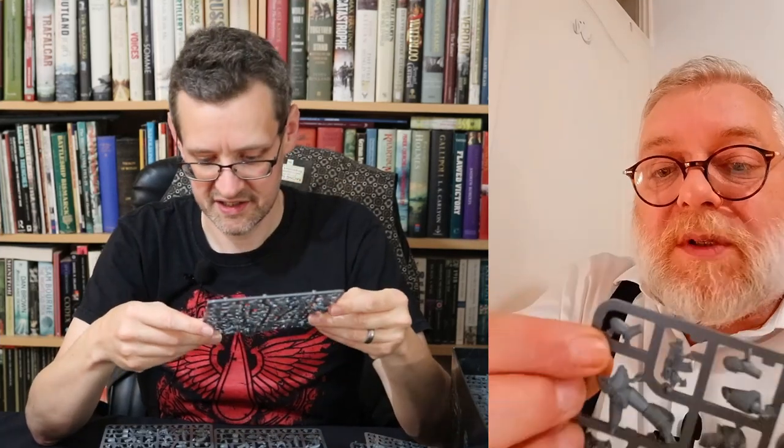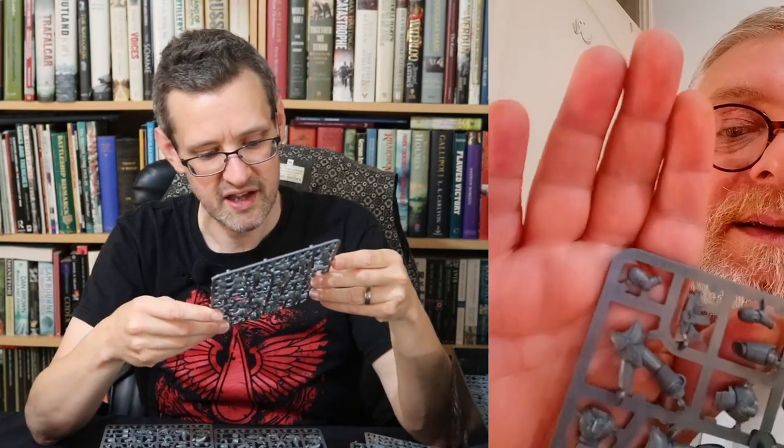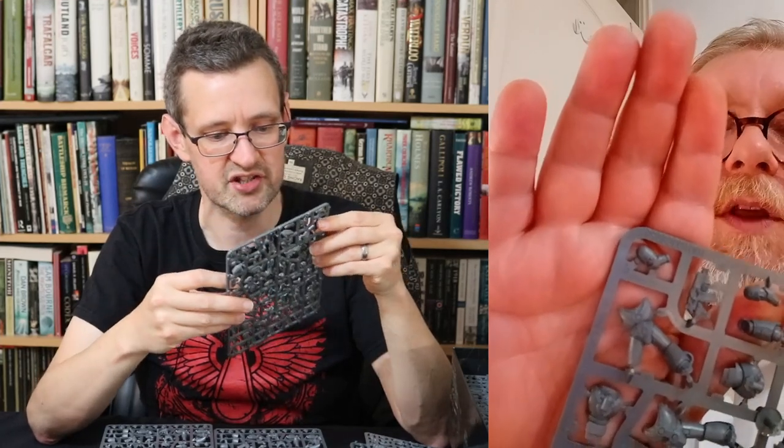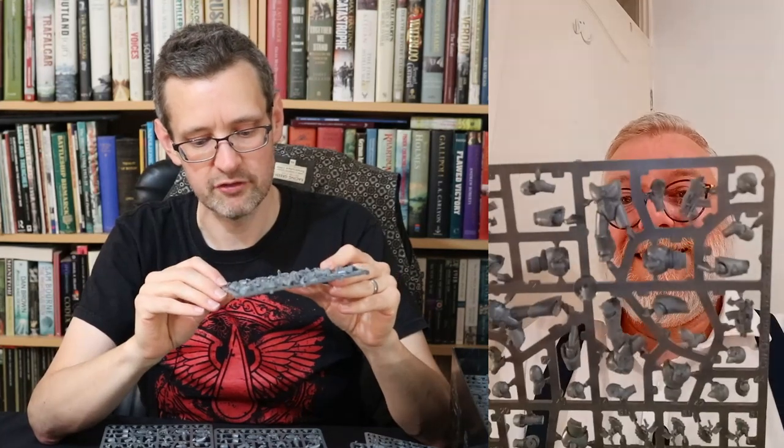The shoulder pads come in halves. I don't know if you'd noticed that — looking at one of the shoulders, it's actually keyed. There are little knobs on the shoulder that you fit the two halves of the shoulder pad to. Why on earth they've done that — the other shoulder pad for the round bumpy side is a normal single piece. Surely you're just going to end up with a mould line down the middle of every shoulder. It really does seem quite unnecessary.